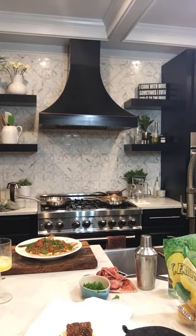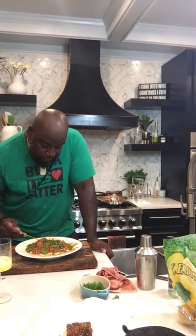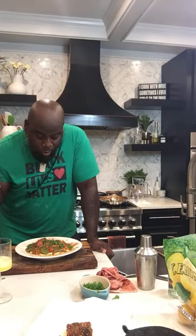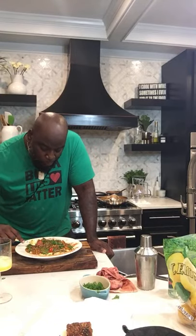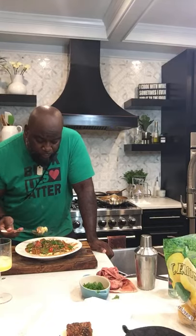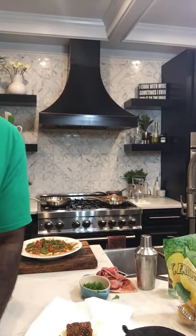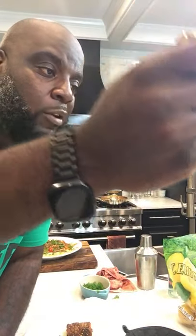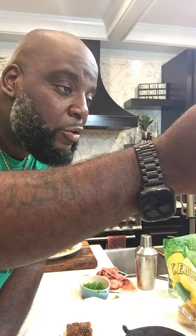Y'all listen. Baby. Baby, listen. If this thing ain't amazing, I don't know what is. Okay? These grits are cooked perfectly. They're creamy and thick. Look at this. Look at this bite. I'm gonna go camera to camera so y'all can see. Oh, I'm making a mess. Okay, so you can see.